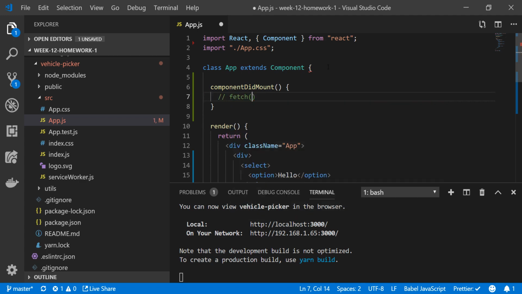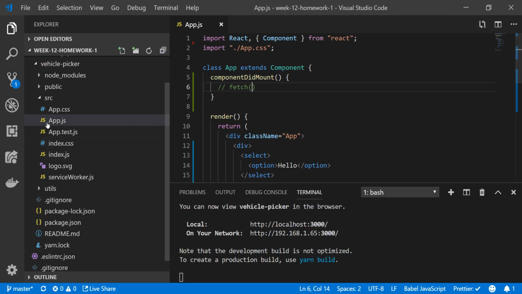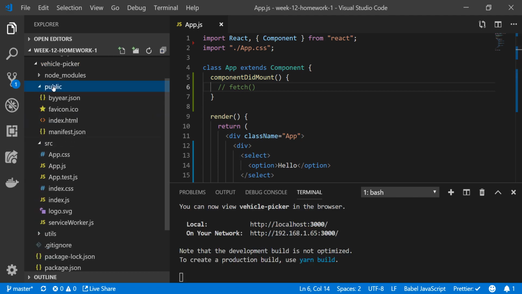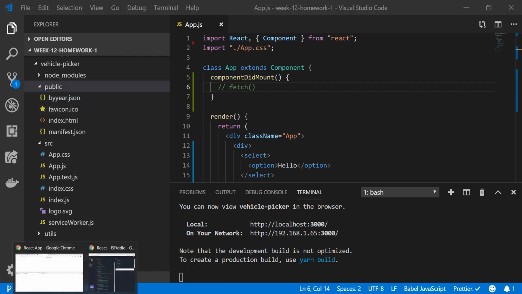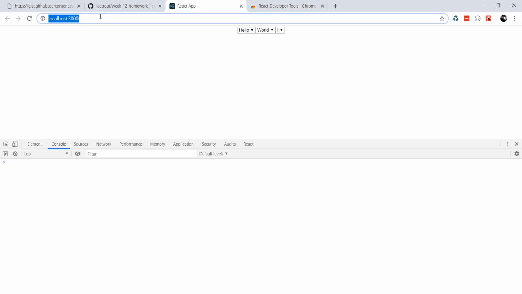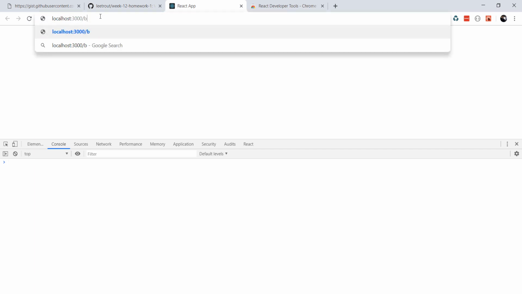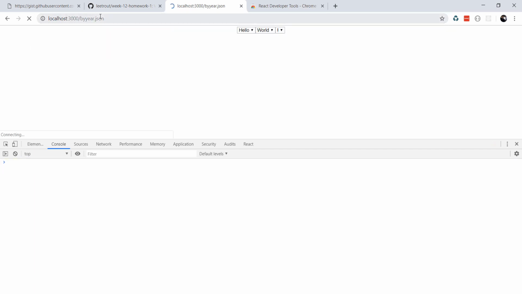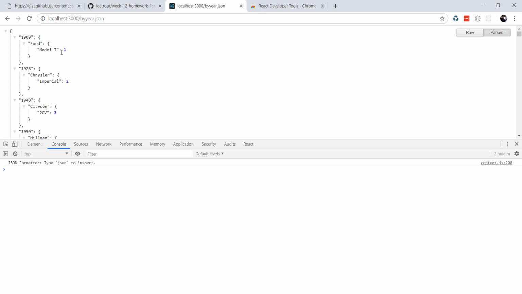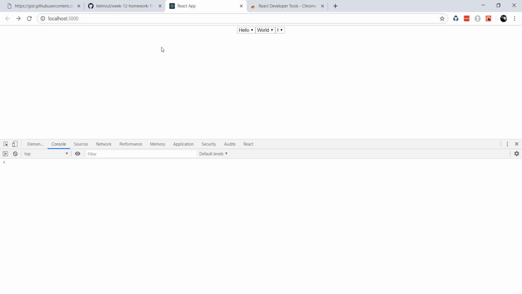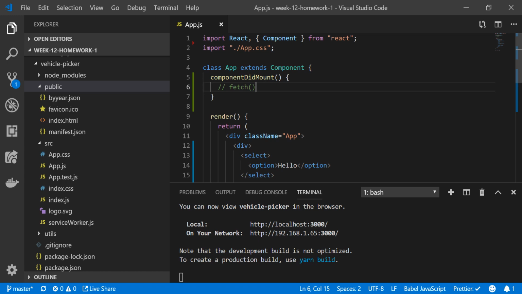And actually, I'm going to comment this out for just a second and hit save. Remember, the file that we already created is under public by year.json. So I'm just going to show you what that URL looks like in the browser. If we come back over here and we type in /by year.json, the data loads at that URL. So we're going to use that to load our data.